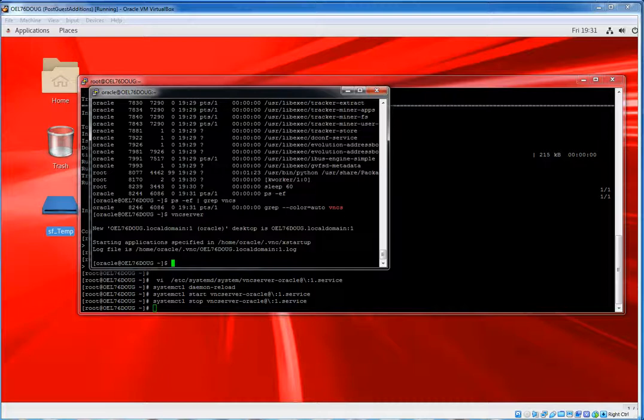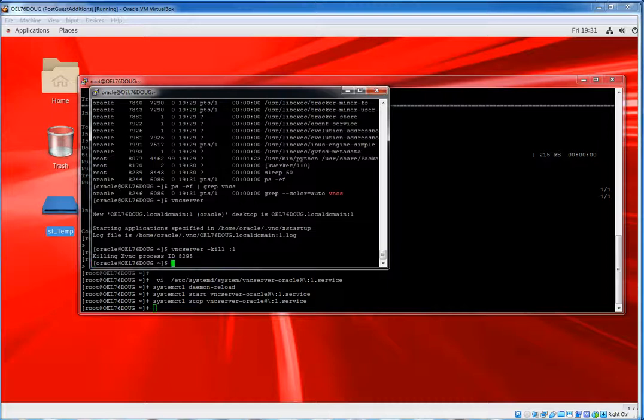And if we wanted to kill the VNC server and shut it down, we might want to make it persistent in case there's a network hiccup. You just tell it which display to kill and it shuts it down for us. So that's how we take care of the whole thing with VNC server and how we can connect remotely to it.